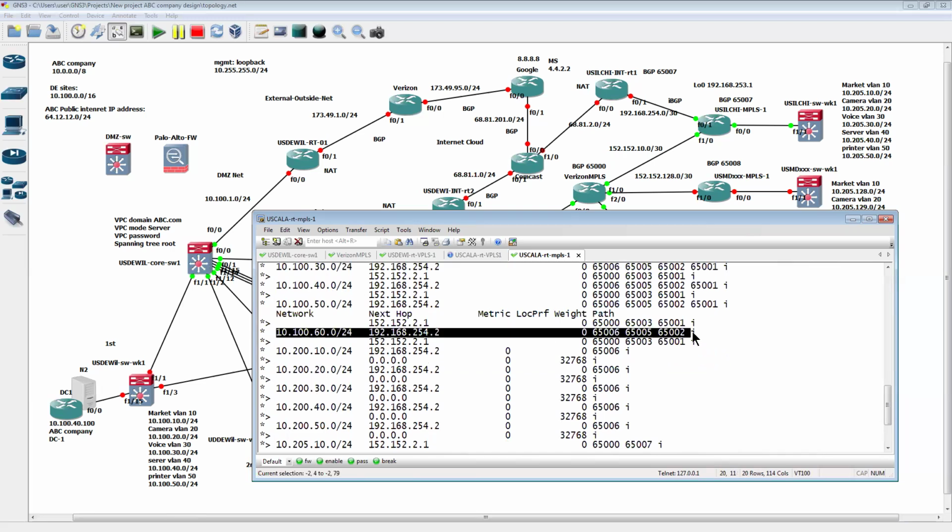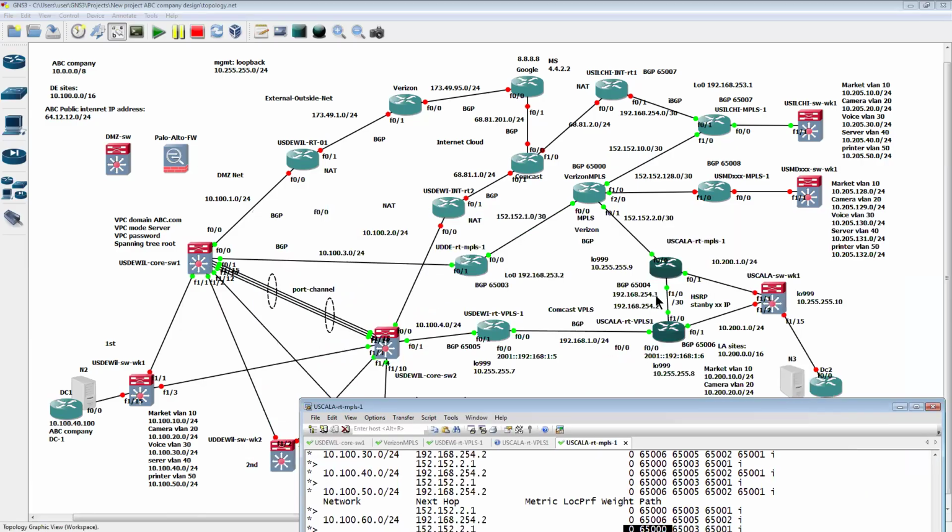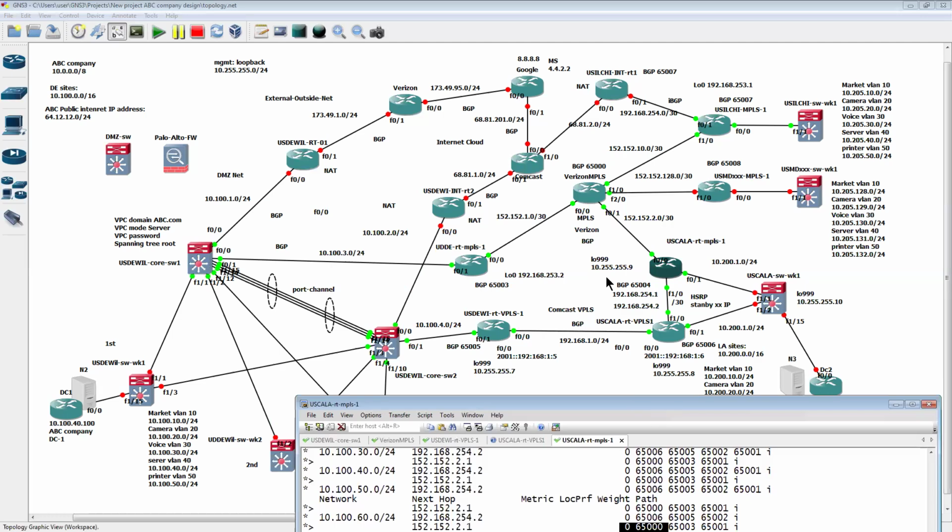You see, 65, and so on. Yep, you see, right? So this one here. See? Oh, wait a second, not yet, because this one is still learning from the MPLS. Okay, it's learning. That means this router is still learning from here. But we can count.